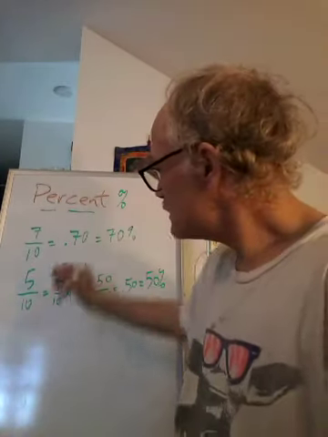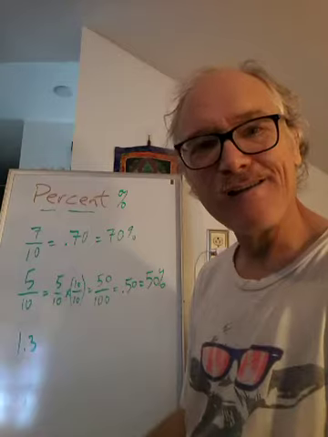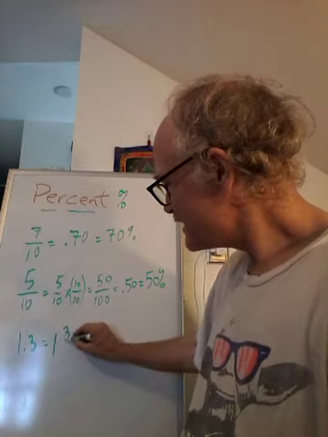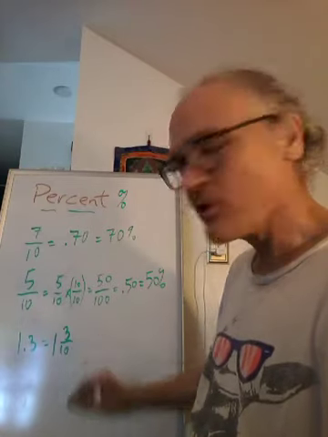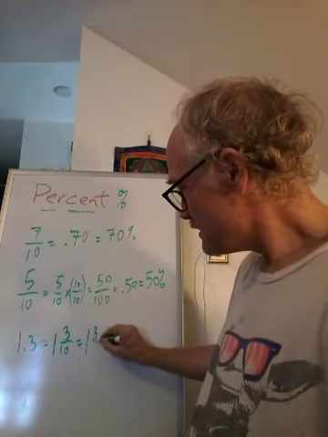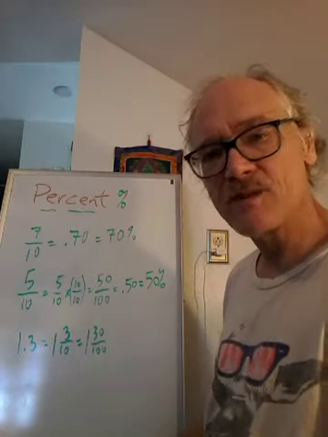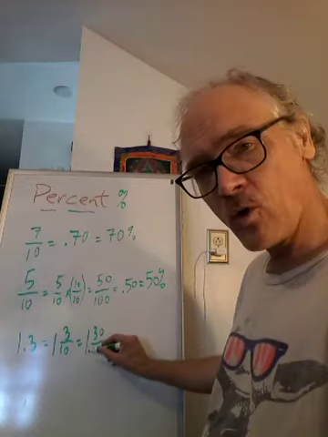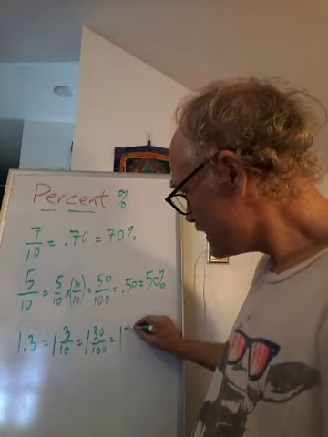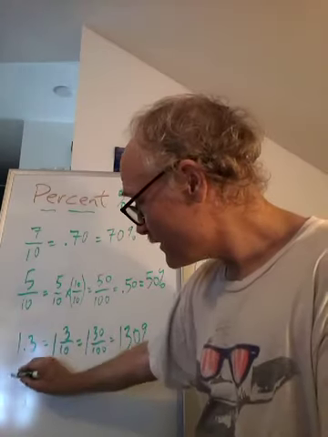If you start with something like, how about this, 1.3. Oh no, what do I do here? What does this mean? This means 1 whole and 3/10. Well, 3/10, if I add 0 to the top and to the bottom, becomes 30 over 100, right? Multiply this by 10, multiply that by 10. And now I see I've got 1 whole and 30 more. So that's going to be 130%. Right? You can also just do it from here.